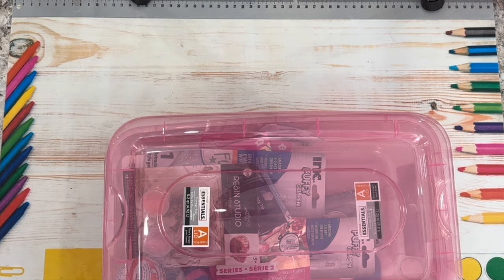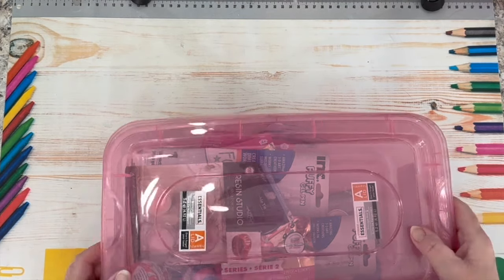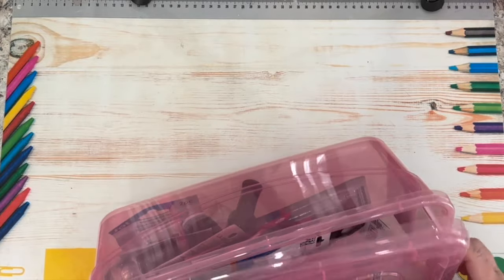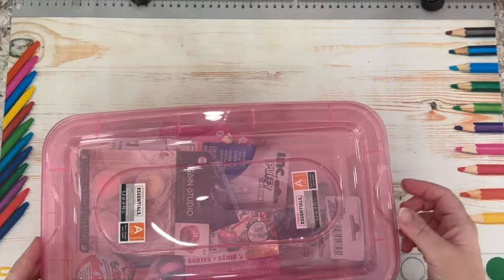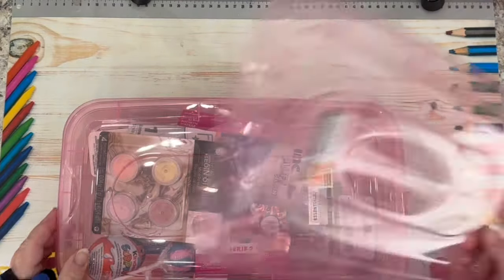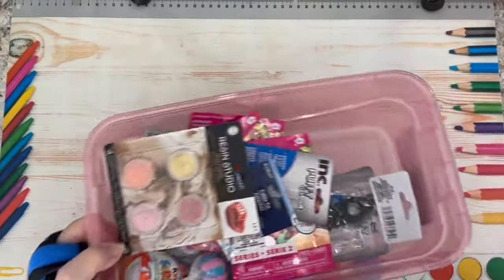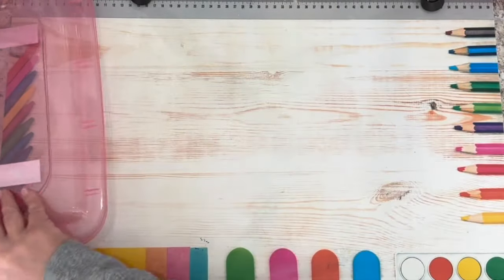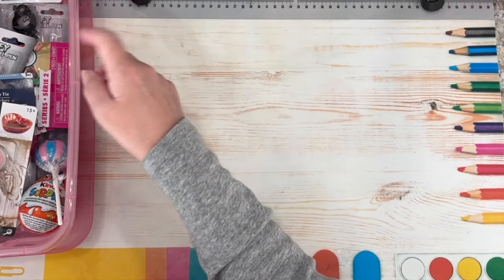I may be late to the game at Dollar Tree because I've been away and I haven't been shopping in Dollar Tree in a long time. So anyway, my store had a few of these pink storage boxes left, like the shoe boxes, and I got two of them. And as you can tell, they put stuff that I bought in there to save on space.